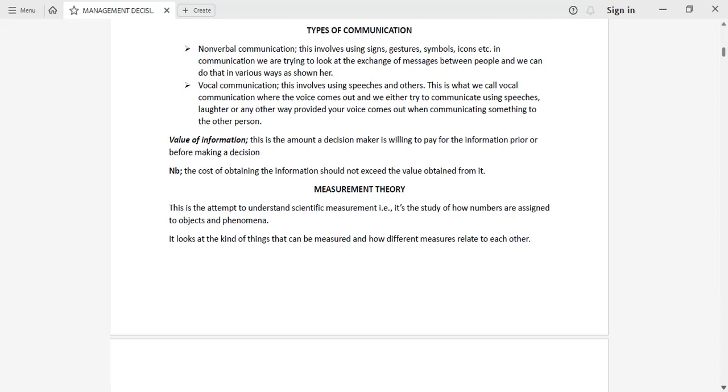So that $30 you're willing to pay will be the value that you have attached for the MDC information you are going to receive. So that means that the benefits you are going to receive from that MDC information is not going to exceed $30, because at the end of the day, if at all you want to pass, you are paying to pass, and you are giving a cost. At least the person should have charged me maybe $30. It means that $30 is equivalent to how you value the person.